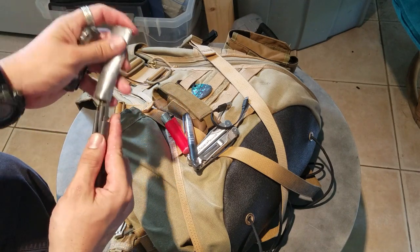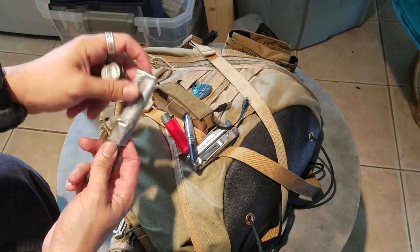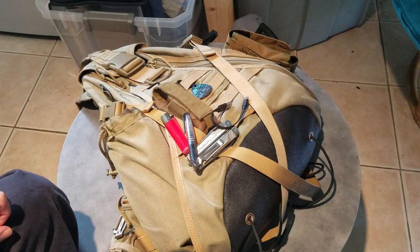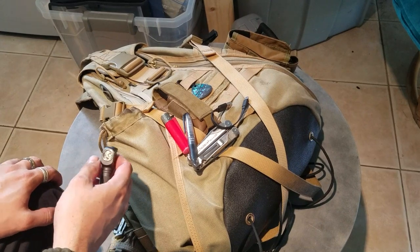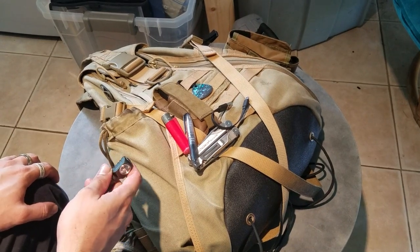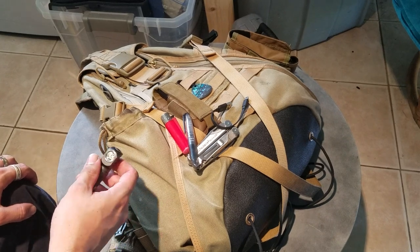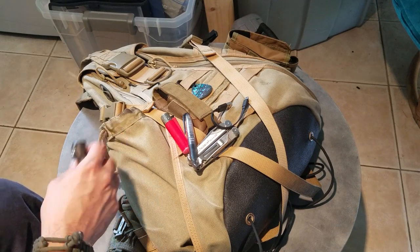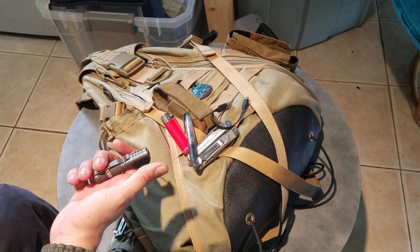It just works. I mean, I don't even notice that I have it, especially with this little case I made out of duct tape. I just keep that in my pocket every day if I can. And then when I'm doing something and I realize I'm locked out, especially if I need to mow a friend's lawn or something like that, I'm like, hey, dude, you forgot to give me the key. He's like, oh, wait, I'll be up there. It'll be 30 minutes. I'm like, oh, I don't want to wait 30 minutes for you.